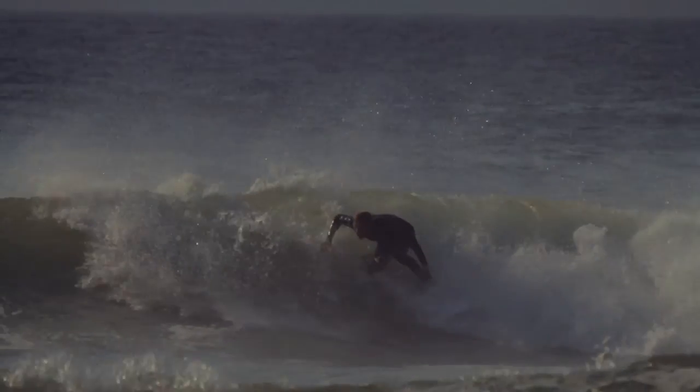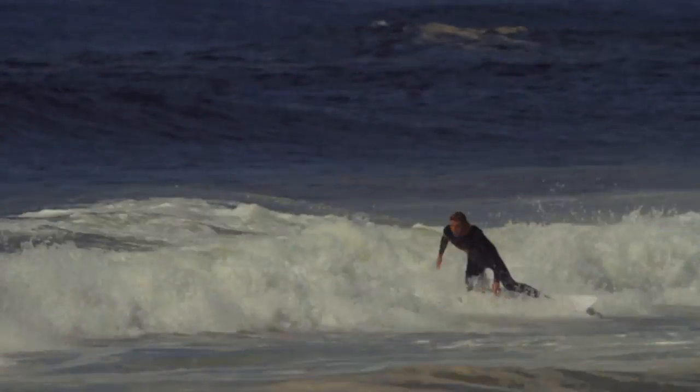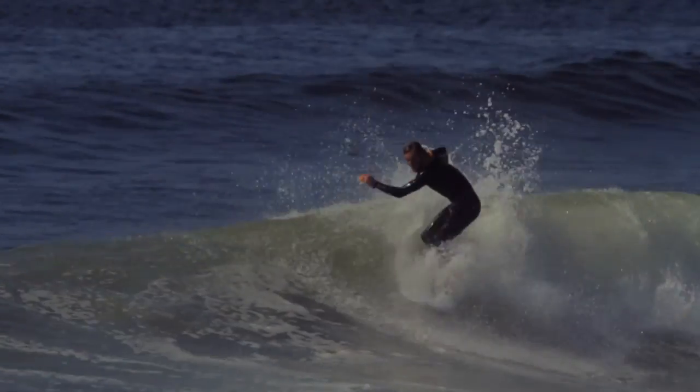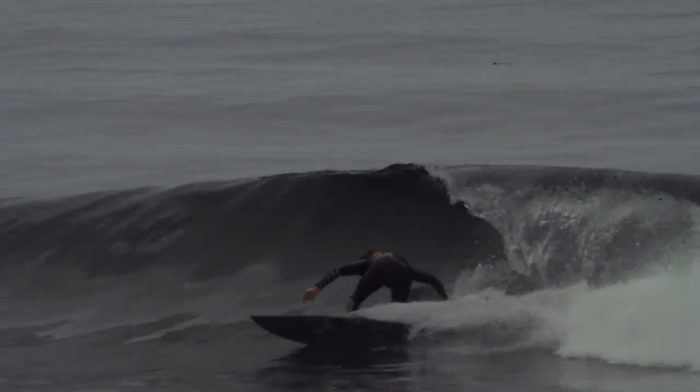And we're able to achieve that through our wetsuits with cutting the panels in a way such that it matches the anatomical movements of the human body. When a surfer gets into an Isurus wetsuit and the wetsuit adapts to that individual's body, they're able to move freely without interruption from the seams.